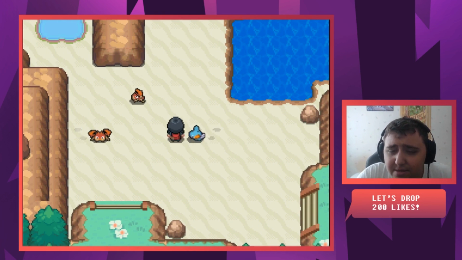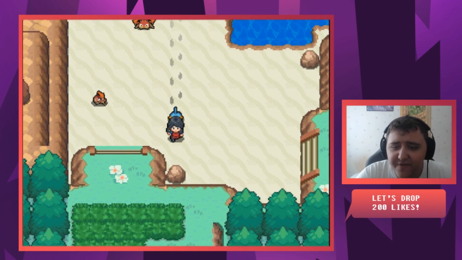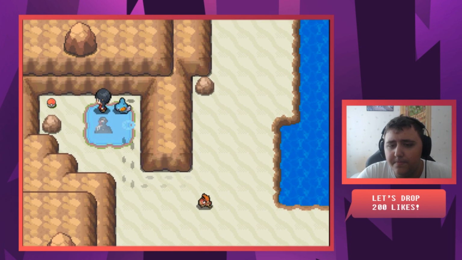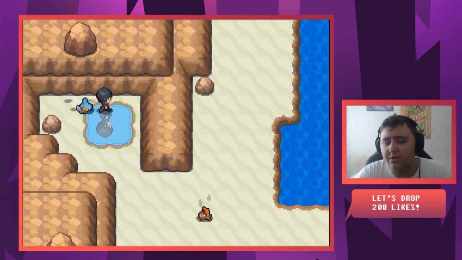Are these Krabbies? These are Krabbies. Okay, nice. Wait, am I... Oh, I run faster on C. I thought it was Z. Okay, so I have running shoes. Great. Beautiful. There you go. Potion. Nice. Hey, I did not know that was going to work. Huh. Okay.